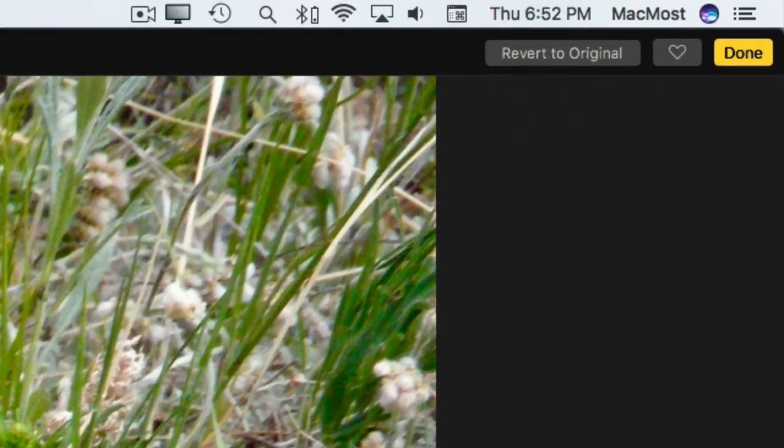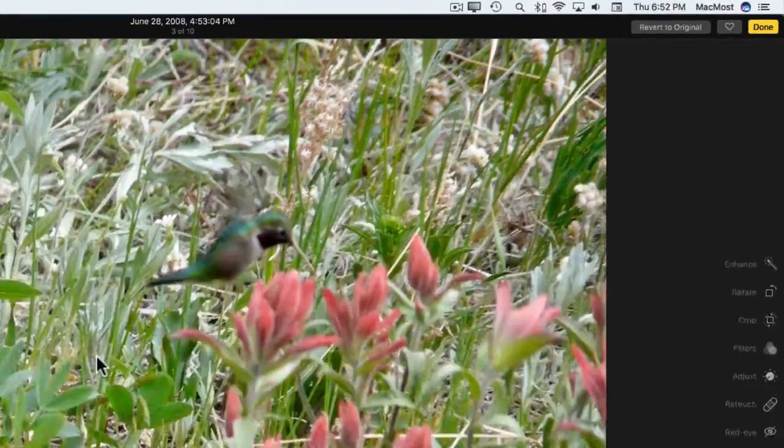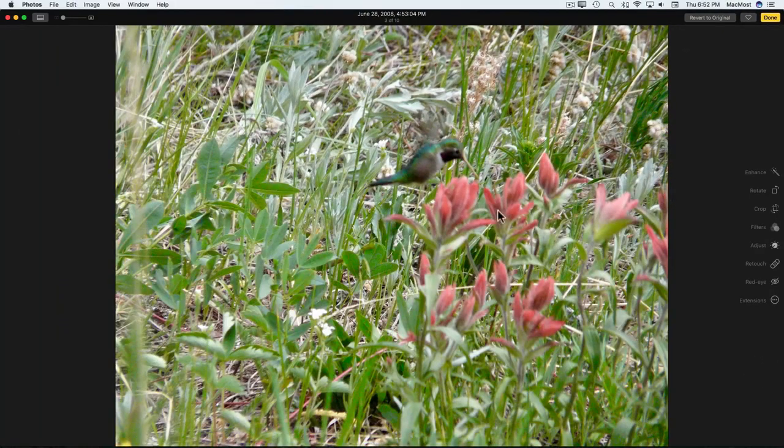And it's not just because we're right here editing it and we've just made this change. This revert to original button will continue to be there when you go back to look at this photo later. You can go back tomorrow, you can go back next month, next year. There'll be a revert to original button. You can always go back to the original photo no matter how many changes you've made to it. So let's use it right now and you see I've reverted and go back to the original. So I can enhance and then revert.